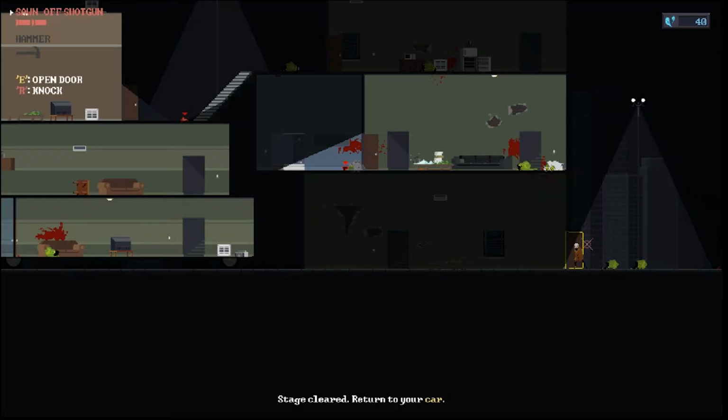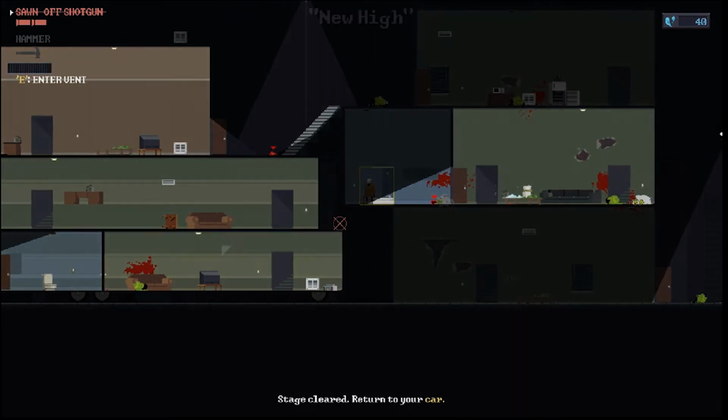Yeah. Alright, return to my car. Where is my car? My car is way over here. Do I really have to go all the way back through the house? Alright, 2 deaths, 10 kills. And my rank is 3 stars. I thought I did a whole lot better than that.